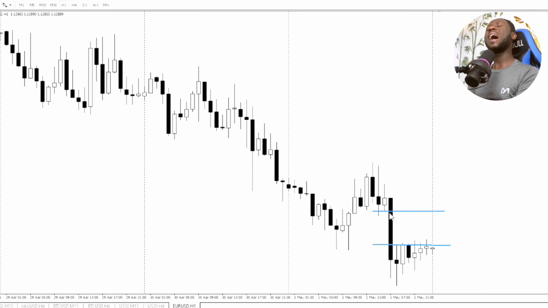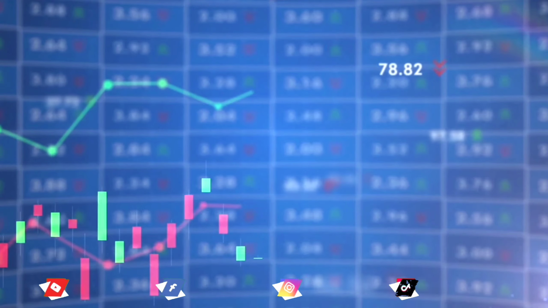Now the idea of fair value gap is this. Why are people so interested in that? Because it means the market did not fill up well. The way the market inherently works, it's supposed to fill up every position. The candles are supposed to be well constructed, one after the other.